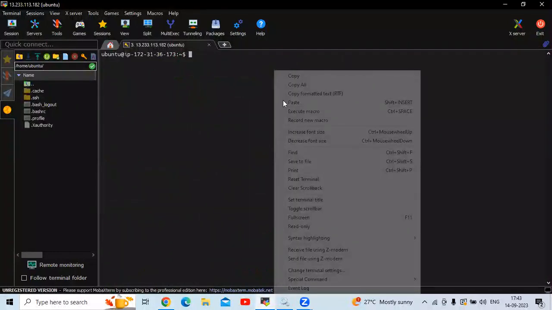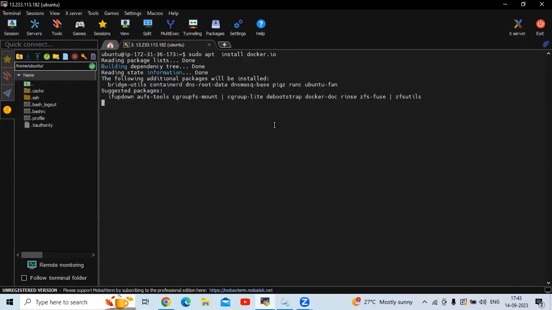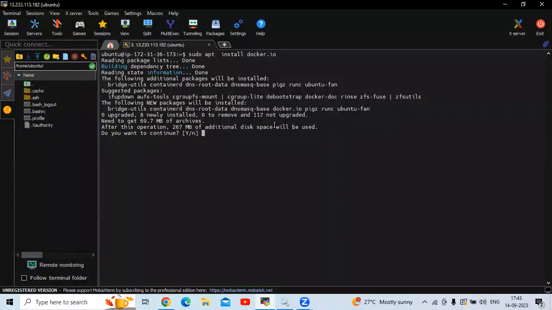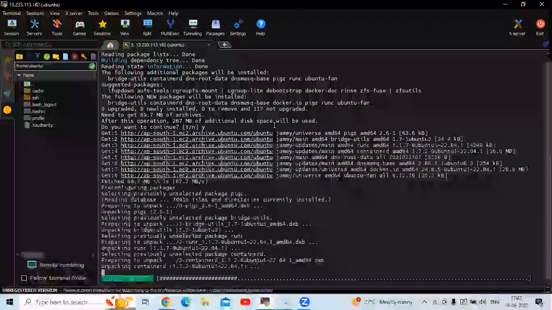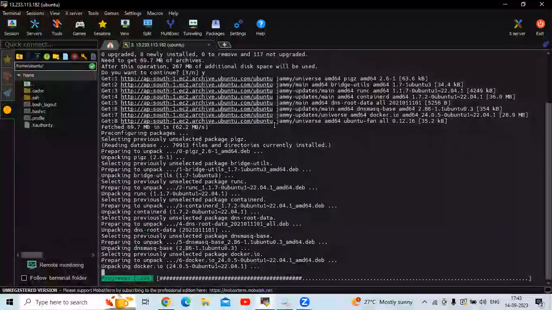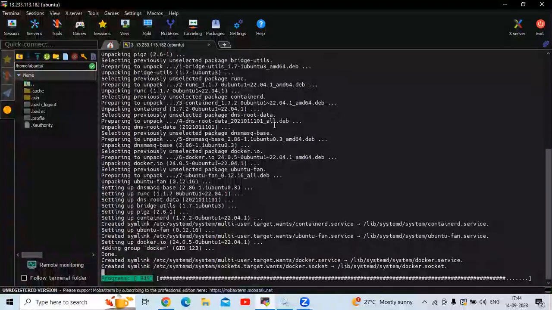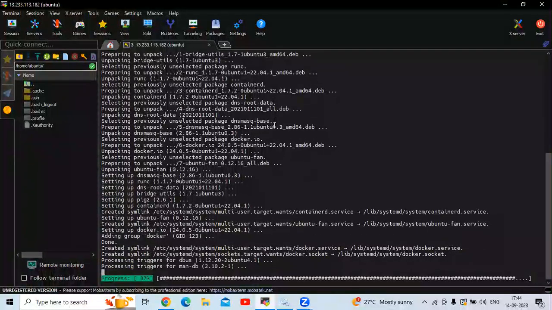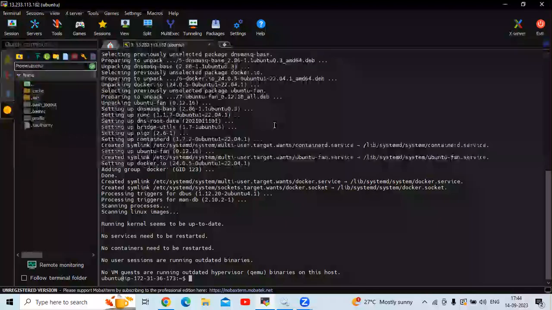So let's install Docker using this command. So yes, I will install. So as you can see, it's done. Now let's clear the screen first.